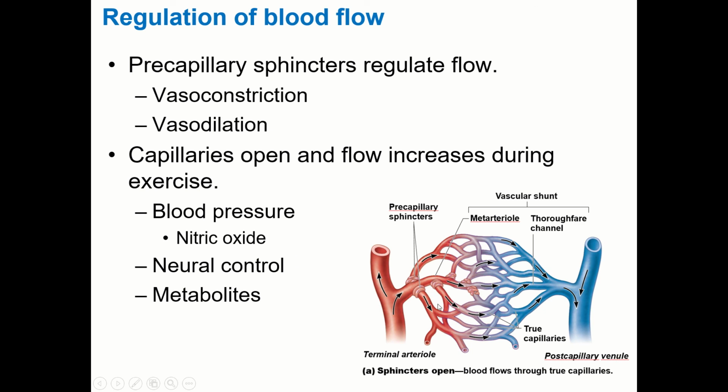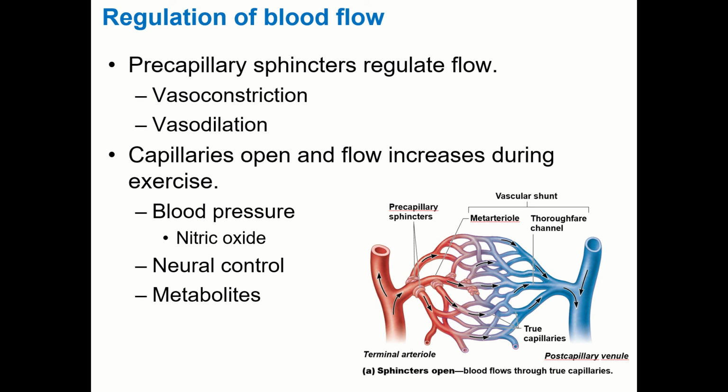But when we start exercising, you have some neural control, some feed-forward mechanism that's going to open up these precapillary sphincters toward the working musculature. In addition to that, the muscle cells that would be here in this capillary bed are going to generate byproducts of energy production, including things like carbon dioxide. You're also going to get a decrease in pH, so the blood around them gets increasingly acidic. You're also going to have an increase in temperature.